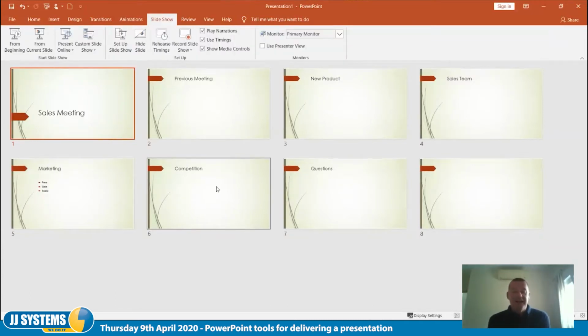Right. Now, the idea of Slide Sorter View is it's a great place to take your almost complete presentation and fine-tune it. Now, depending how many slides you've got, this will display bigger or smaller slides because you can just zoom it in, or zoom it out so you get all your presentation on there in one go. It displays certain bits of information below each slide. At the moment, there's nothing to display, so it's just saying the slide number. But it's a great place to tinker with things.